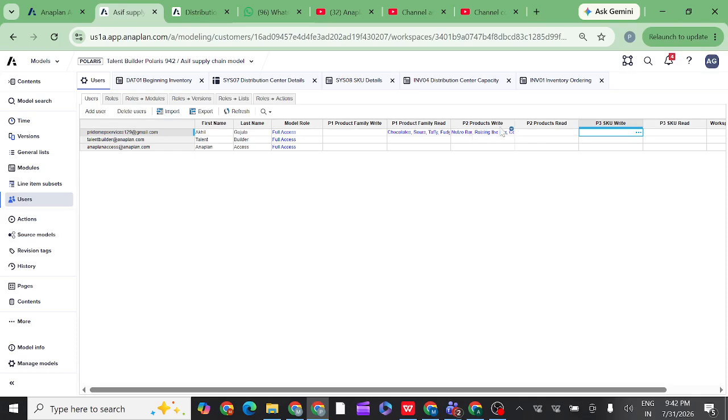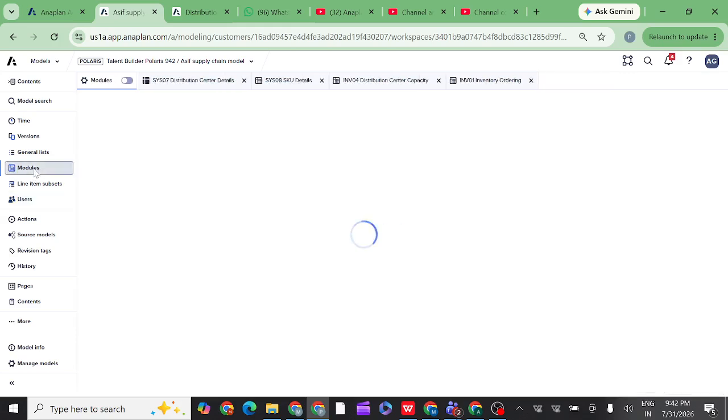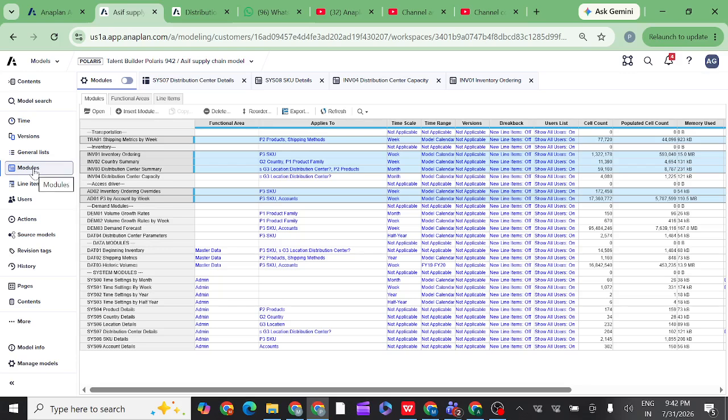So then what happens whenever I give this, if I add a new user, in that scenario I assign, instead of this one, product supply manager, and we need to check.